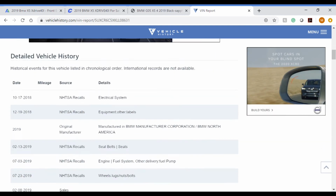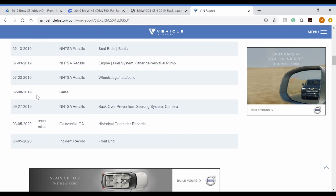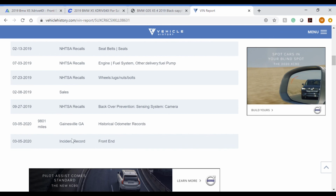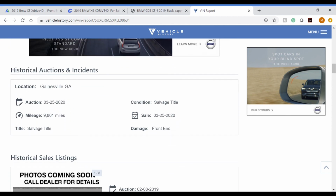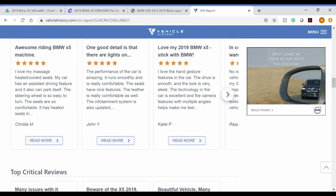So here, the main thing I'm looking for is the history of the vehicle, when it was sold. It was just sold about a year ago, with an odometer of 98,000, so this is probably before the auction. There's an incident on record, so 35. This is when it got into the accident, so basically about a month ago. So we didn't have a chance to be sold around, based on the previous website that we saw. So basically, you buy a vehicle right after the accident. Front end, salvage title, that's expected.